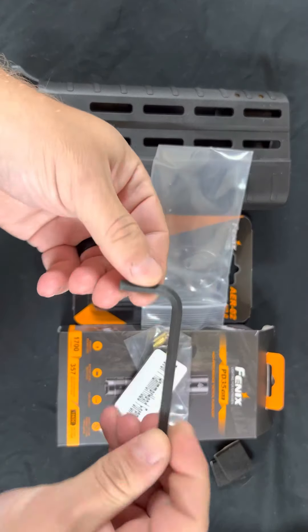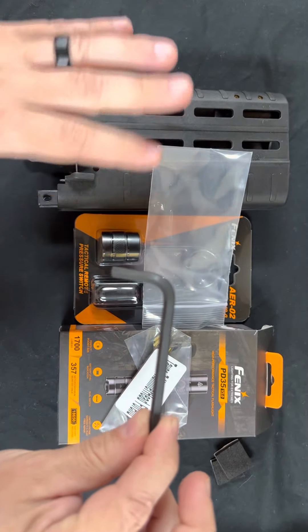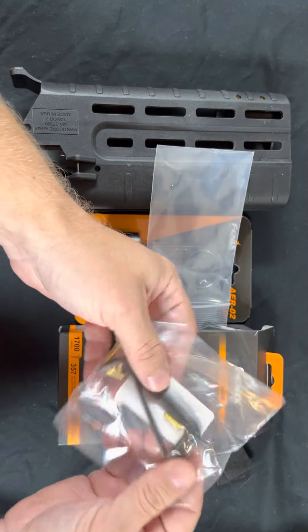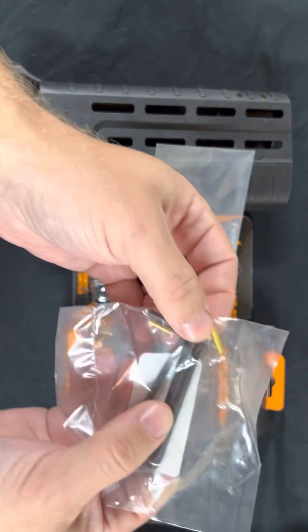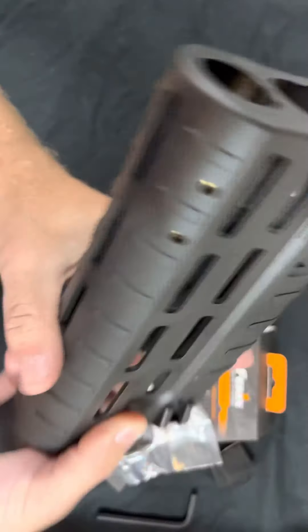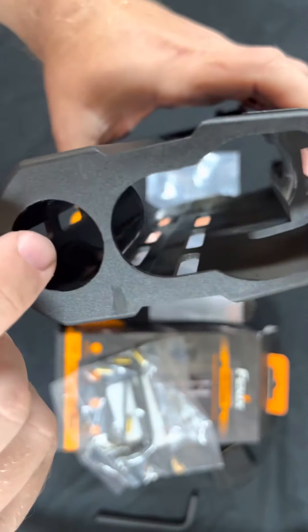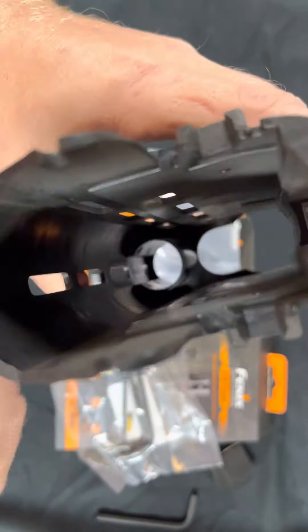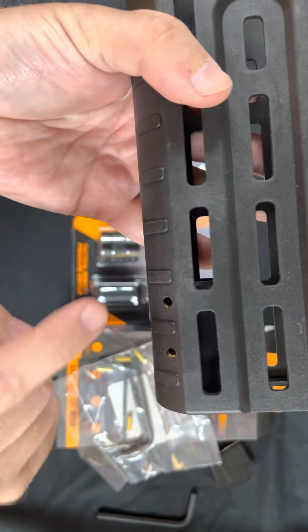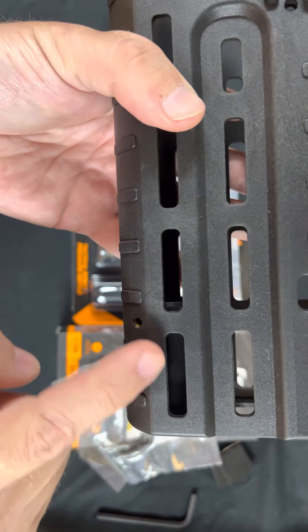There's a large Allen wrench used to remove the top rail on the gun — we're not going to show the forend installation on the gun, just how this all goes together. The hardware kit has a bunch of Allen wrenches and most importantly these brass screws. These brass screws install in these two holes and these two holes, and that's what retains your flashlight. Inside it's a circular collar that your flashlight slides into, and these screws press the flashlight up slightly to engage it and create friction.